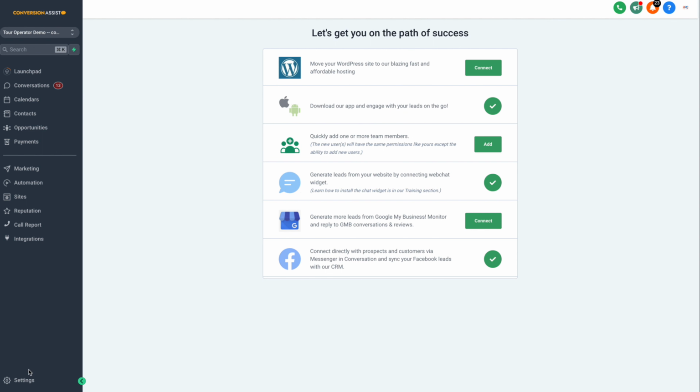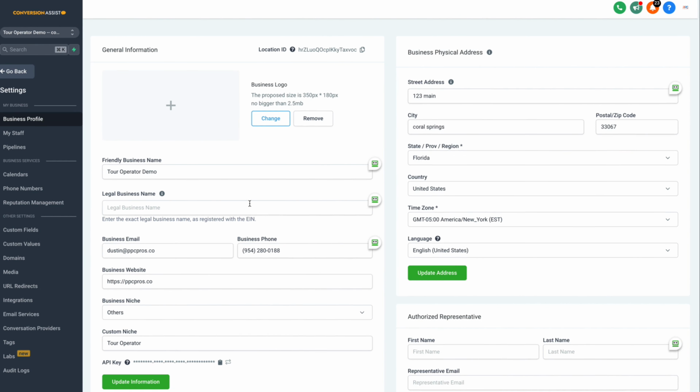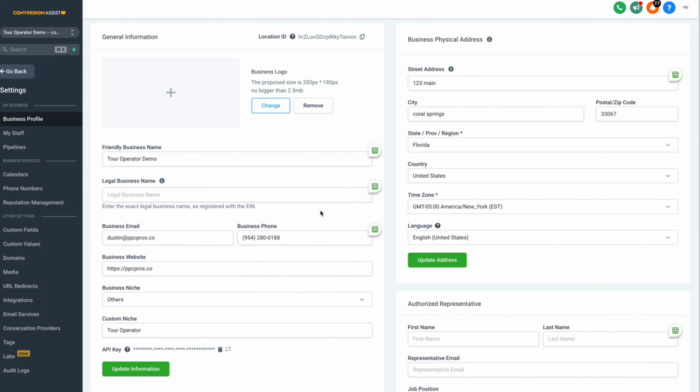Now, what we want to do next is click on our settings option at the bottom left here. We're going to want to look at the business information we have. Please make sure your information is complete and accurate. Now, the reason why this is important is because we're about to buy a phone number we can use for texting, and the way things are working in the US with a lot of the phone carriers is you need to have your business registered with that phone number. And this is the information that we will use in our system to make sure that is done and is in compliance. Otherwise, what happens is your text messages don't always go through.